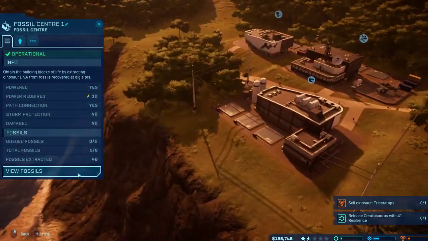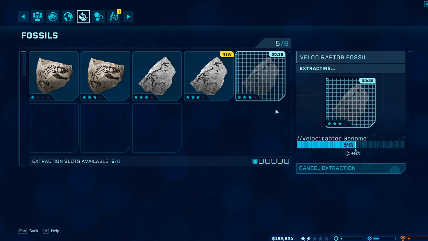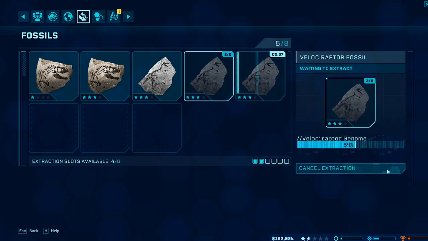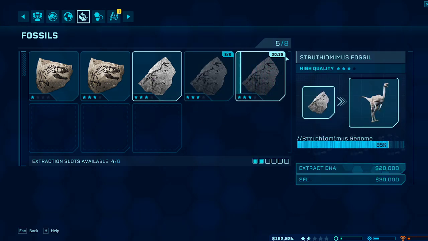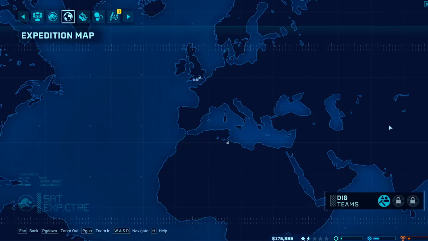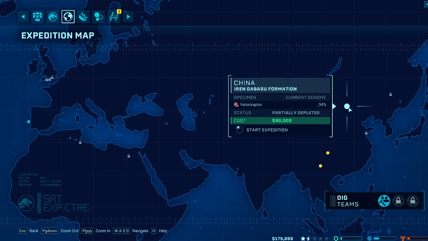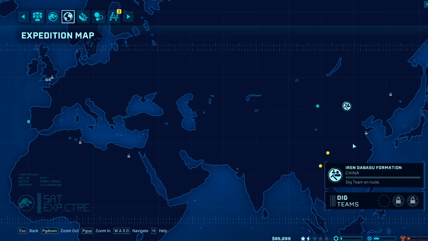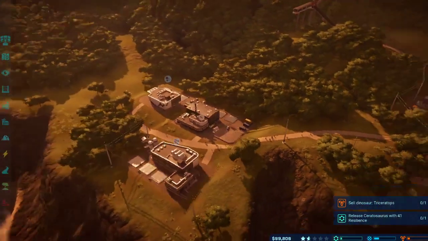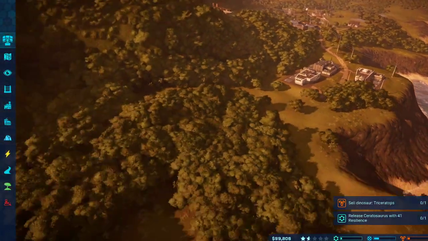Right, our fossil team is back. Let's see if we can work on these Velociraptors a little bit more. I think it's 60% their genome has to be over in order for us to breed them. But that's fine. We're going to work hard. Let's send them out again to the same place and see if we can get some more. Off you go, Velociraptor.